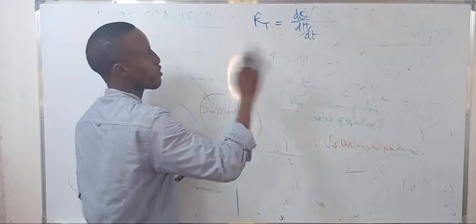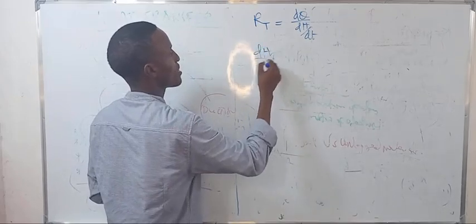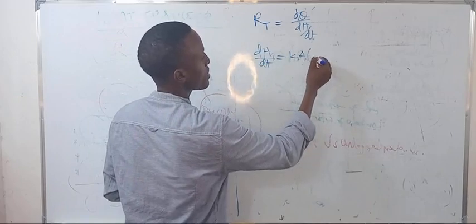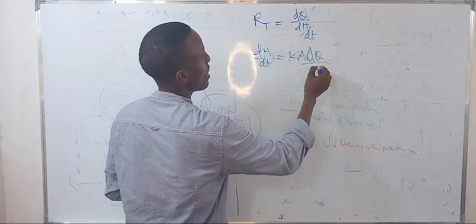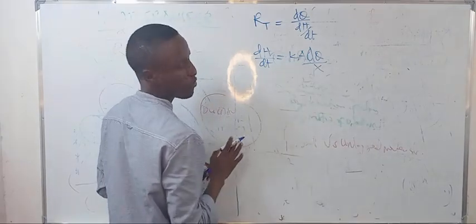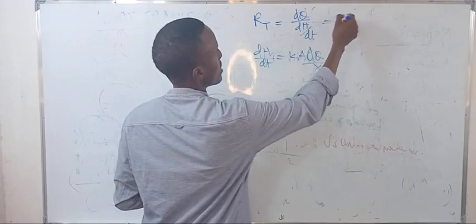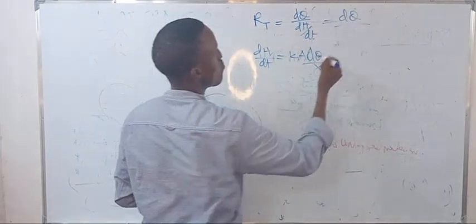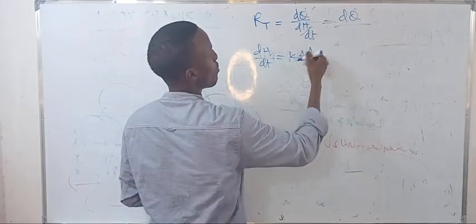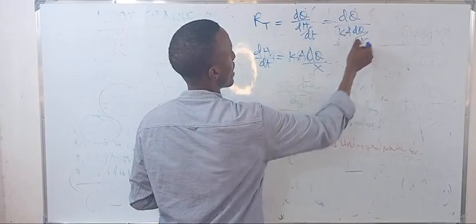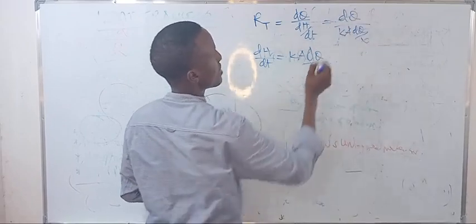But from Fourier's law, what is the rate of flow of heat? The rate of flow of heat is just KA times the difference in temperatures, d theta, over the gradient, which is the length. So if I substitute it here, I have the temperature difference over the rate of flow of heat, which is KA d theta over x. So this cancels with this.